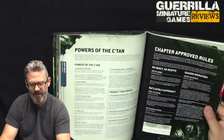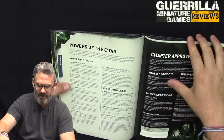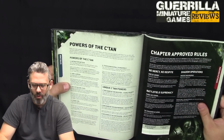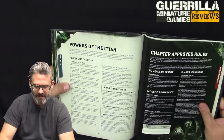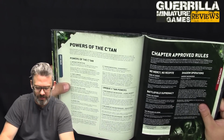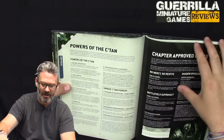And then Transdimensional Thunderbolt. Select 1 enemy unit within 24 visible. An enemy character with a wound characteristic of 9 can't be selected. So basically, you get lookout sir against it. Roll 1d6, on a 2+, take D3 mortal wounds. Then roll a d6 for every enemy unit within 3. On a 4+, that unit suffers a mortal wound. So you could bounce it into a character, but you couldn't target a character directly.